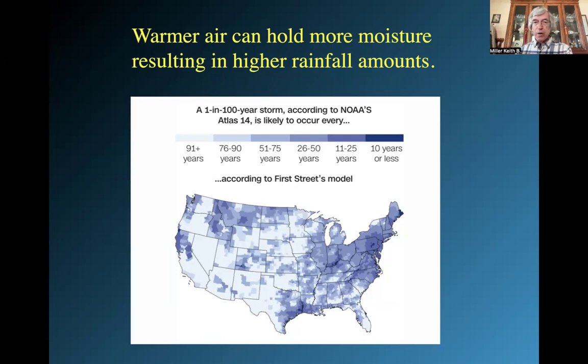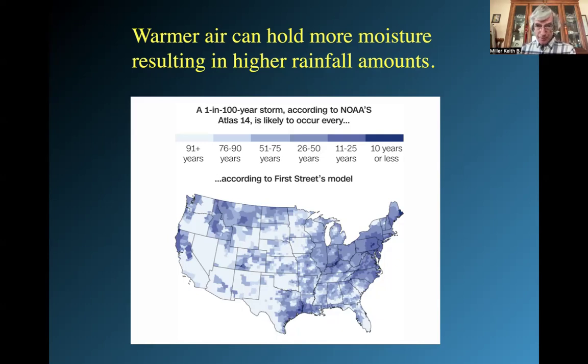Okay, a 100-year flood or rainfall would be something that you would only expect one time in a 100-year period, again, over an extended period of time. And what this shows is that over a large portion of the year, it's looking at how frequently would what's now considered a 1 in 100-year storm, how frequently is it likely to occur in the future.